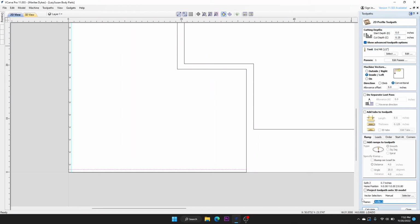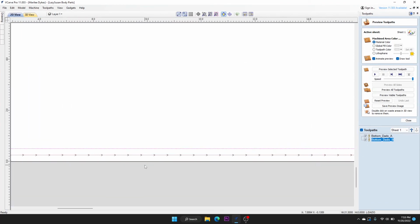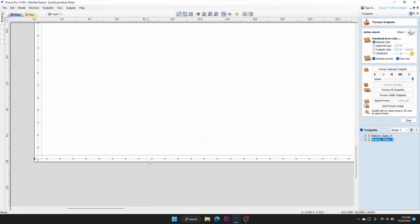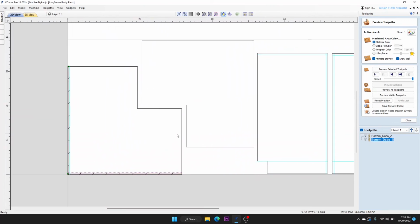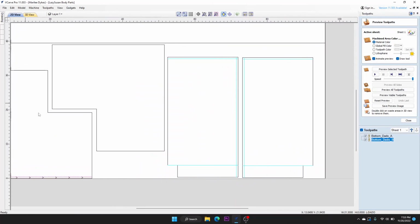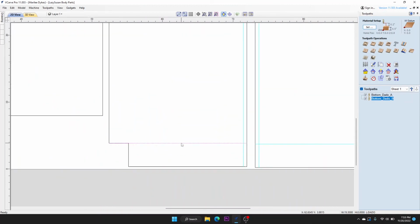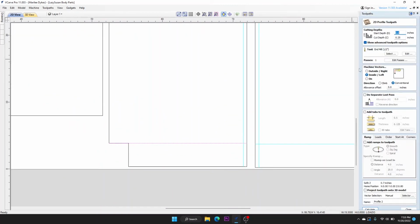Let's do the same thing here. Let's go bottom Dado, and let's go B. I'm going to hit calculate and take a look at it. All right, that looks good. That tooling line is on the outside, just like what we want. We're going to do all the Dado tooling first, and then we'll come back and worry about cutting it out. So let's come over here to our left end and look at this Dado we want. So 1/4 inch. We're going to do left, L for left.